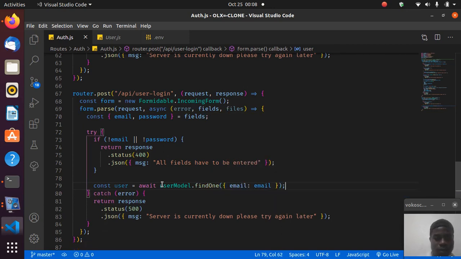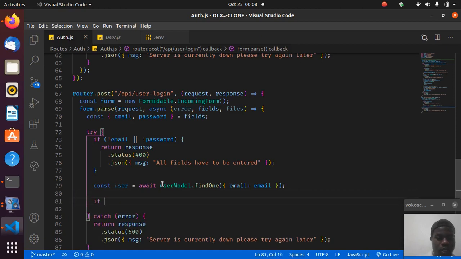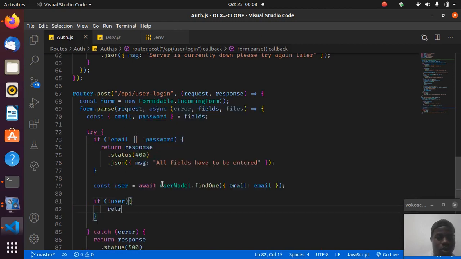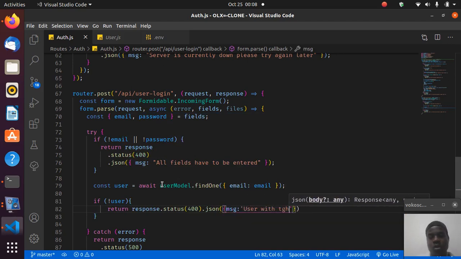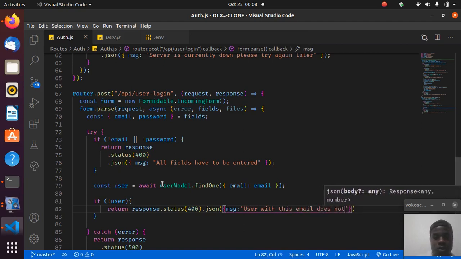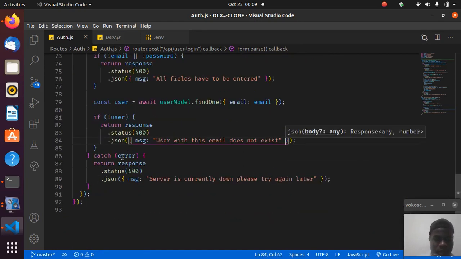So now we check that if this user does not exist, I want to return a response with status of 400 .json with a message saying that user with this email does not exist.